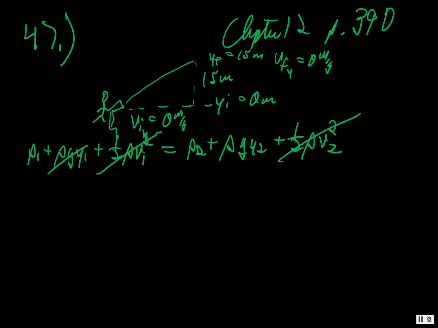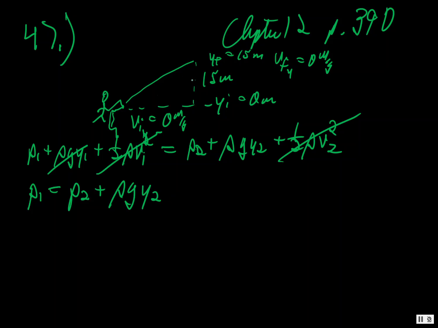So let's look at what we're left with. P1 is equal to what? P2 plus rho g y2. Now, y'all, does that make physical sense? Well, of course it does, guys. Come on, think about it. It has to, because there's no initial and final velocities in the y direction. When you start at 0, 0 is 0. And when you reach maximum height, velocity in the y direction is 0. Okay? So again, guys, that's why you need to draw it, and you need to physically think about what's going on.